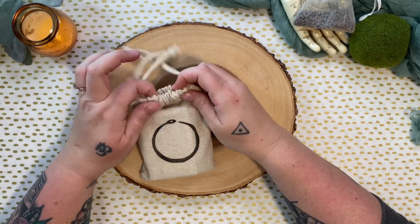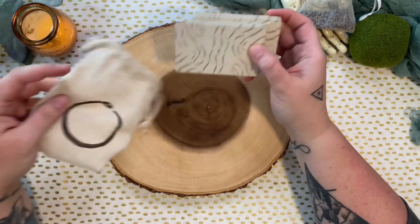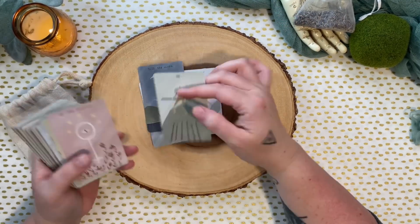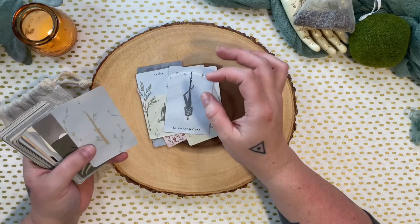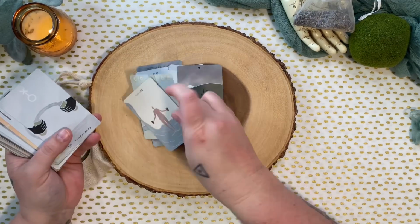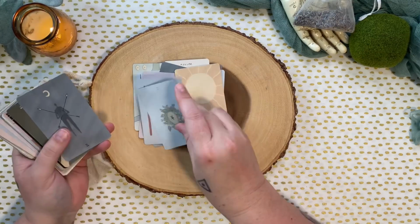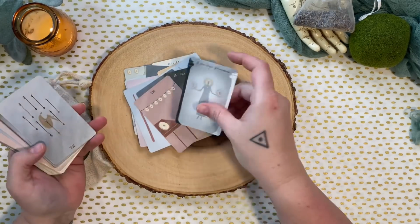Now this little beauty shall not part, but I had it in the back somewhere, and I didn't use this one very much this year. I don't know if I ever pulled it out this year, but I love the Mesquite Tarot. There are still rumors and murmurs that they will do another printing of this. I'll link down below where you can keep up and keep checking in on it. I really do hope they do. It's such a great little deck.